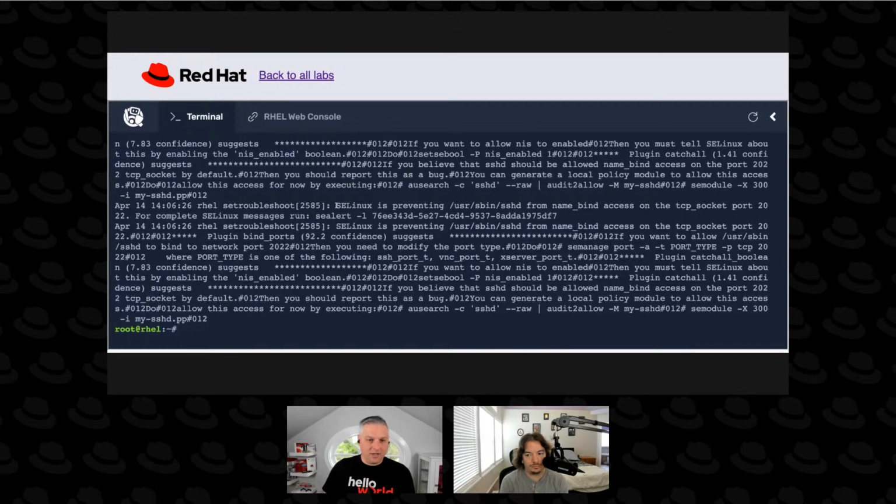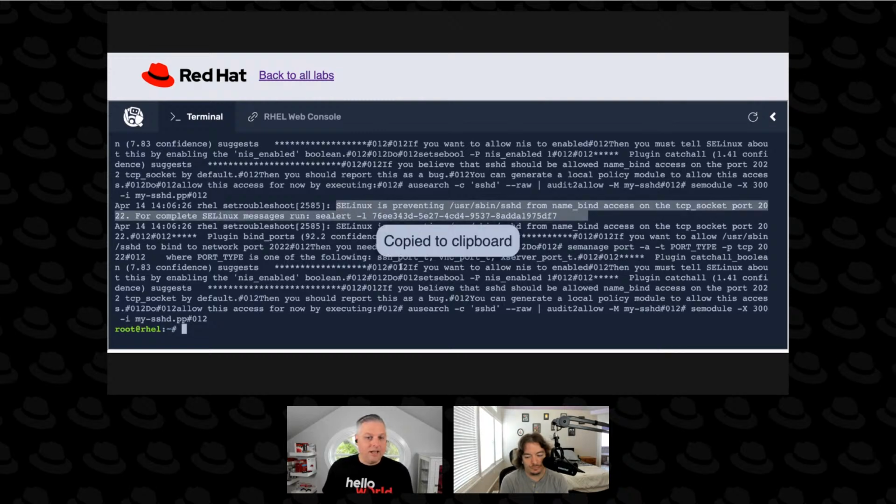And we get this one right here, I think, is the most appropriate. SELinux is preventing the SSH daemon from name_bind access to the TCP socket port 2022. Right? So remember that SELinux overall is a policy that will control interactions between applications and system resources. And in our earlier SELinux episode, we looked at applications and files. But now we're going to talk about interactions between SELinux and ports.